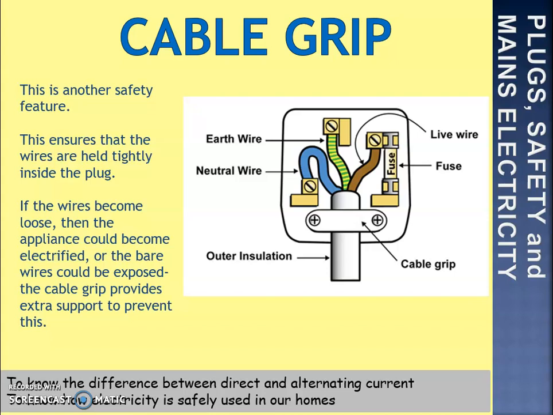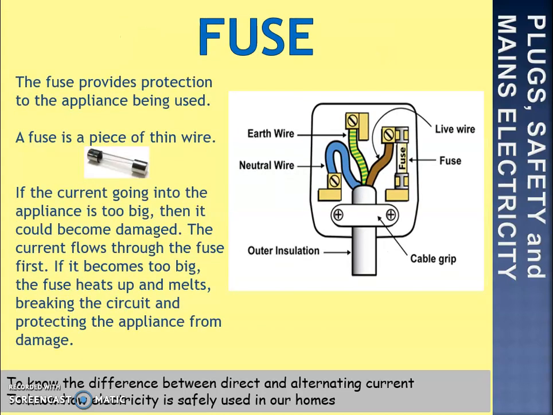The final safety feature on here is not a safety feature for us, it's a safety feature for our appliances. And it's the fuse on the right hand side right next to the live wire. The fuse is a really thin piece of wire. Now all our appliances have been designed for certain currents to flow into there. If the current flowing into there is too big, it will damage the appliance, most of the time irreparably. So if you bought a brand new PS5, plug in your PS5 and there is a power surge, that current could go into there and it could blow it. It could make sure that it's never going to work again. It could blow the circuit board.